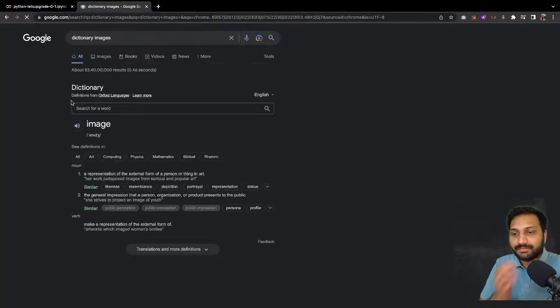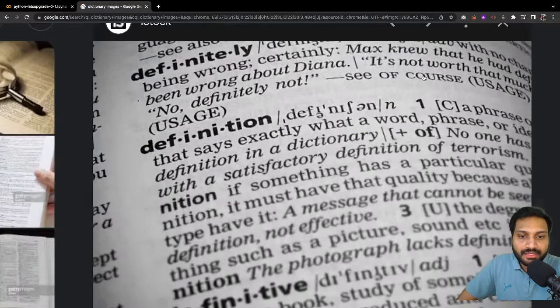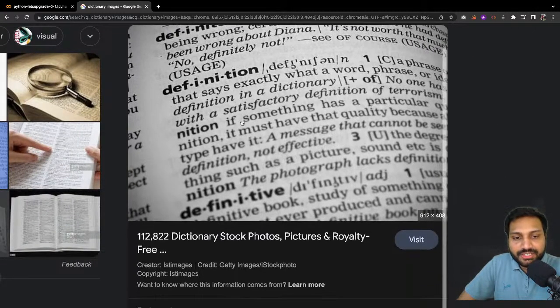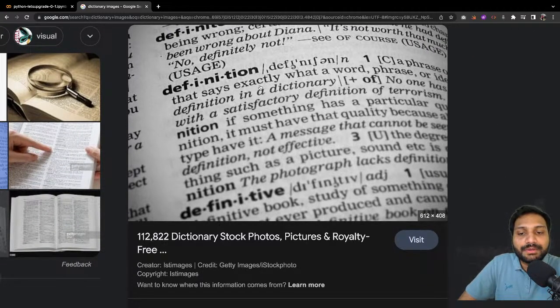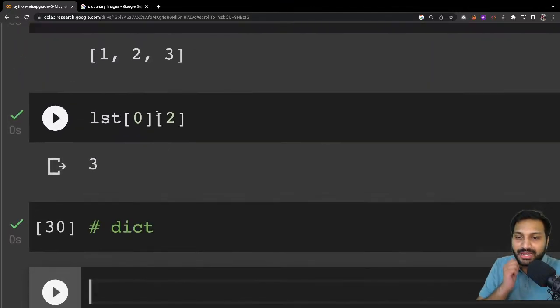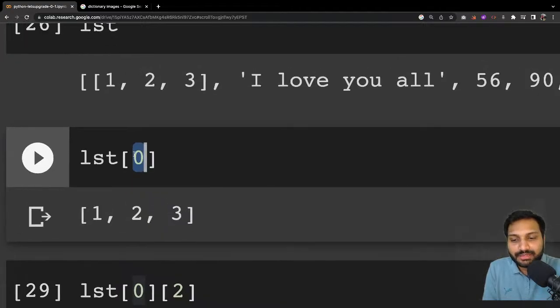Dictionary images. Okay, so yep, here we have this, the image of a dictionary, where you have a definition, and inside the definition you have one particular meaning. So you have a key and you have a value. So what does dictionary mean? A key and a value. So to store the same thing in Python, if I want to store key and value, see, in a list I can identify things with an index number, with a position.